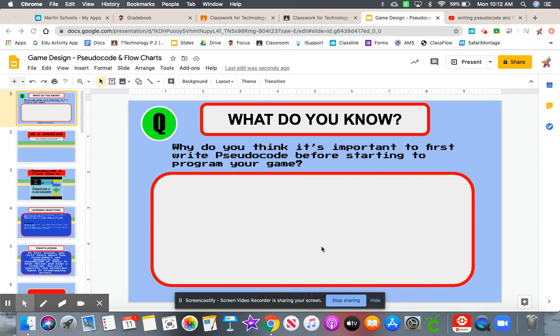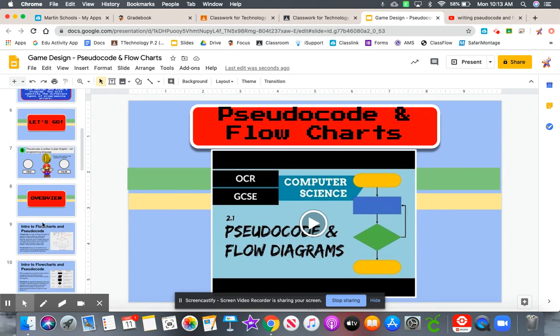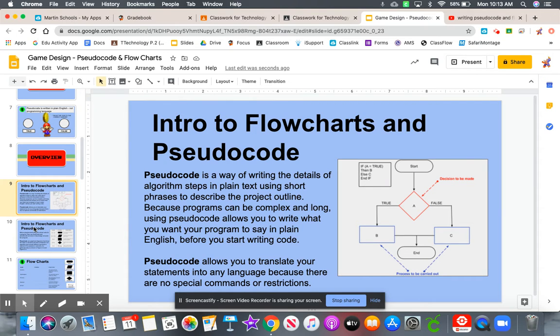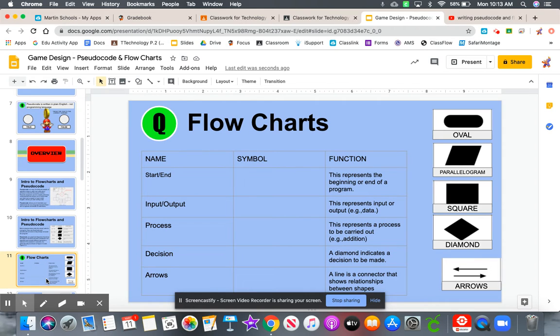Okay, for this video, I'm going to be going over your game design pseudocode and flowcharts assignment. So again, I'm not going to go over all your individual question slides because by now you know how to answer those questions: short answer, true, false, and matching. I do want to point out as we move further into this unit, some of the concepts get a little more complex. So I encourage you to make sure that you watch any videos that I provide and definitely go through and read the overviews. If you don't, some of the tasks and some of the questions are going to be confusing.